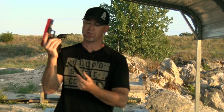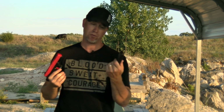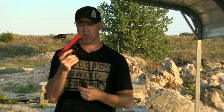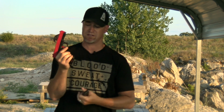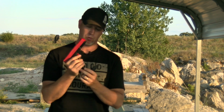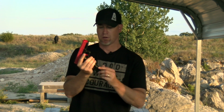Other cool thing about this, it's got a realistic magazine. It's weighted, feels about like a loaded magazine, so you can practice your magazine inserts, drop free. They do sell extra magazines for it, although it does take a standard Glock mag. The Glock mag is really tight in here and won't drop free. You actually have to pull it out. This one does drop pretty easily.